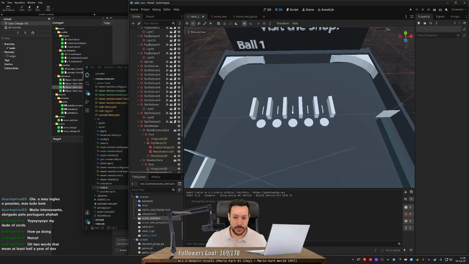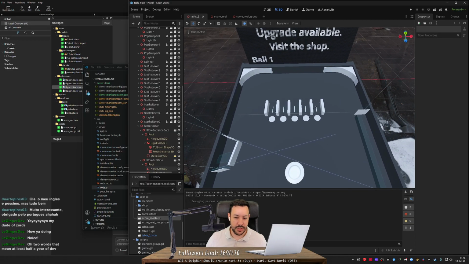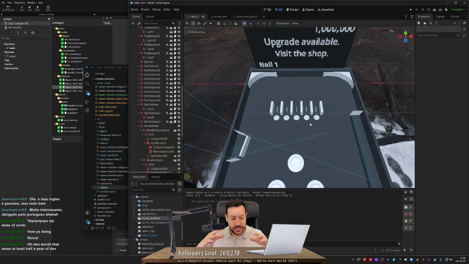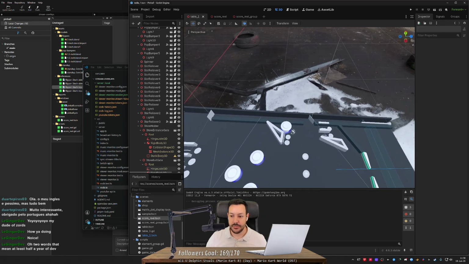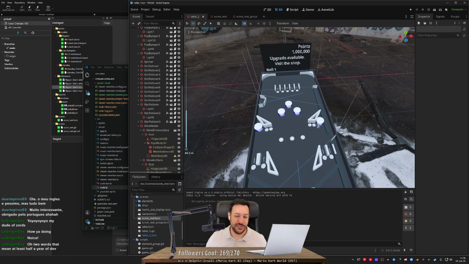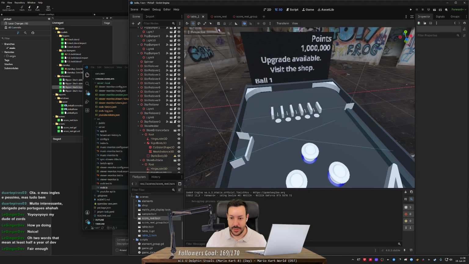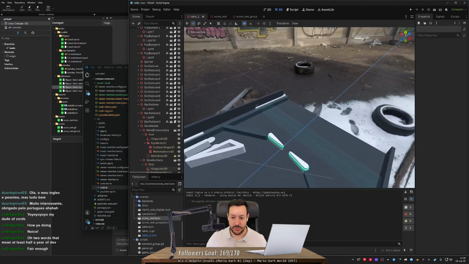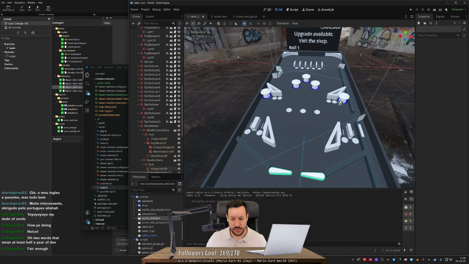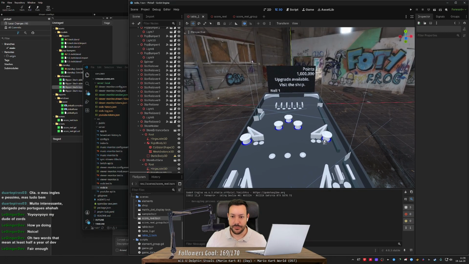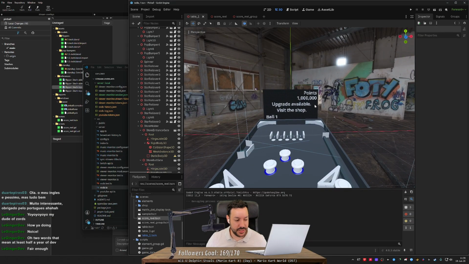Whenever you light up all 5 of them, you beat this table, and the table transforms into a different one. Ideally, for the final game, there will be multiple tables. But I'm just trying to validate if the physics are good enough, and if the in-game shop makes sense.